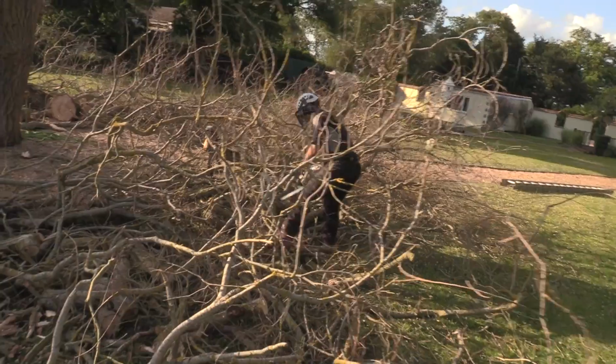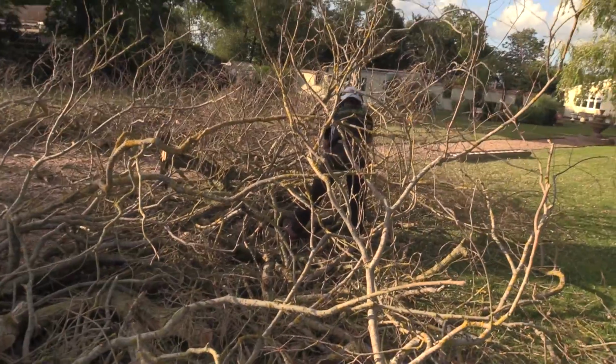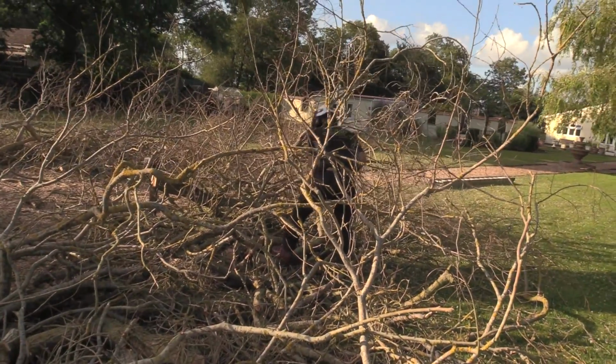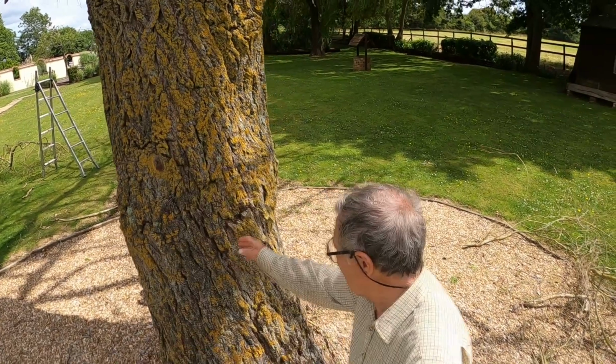But the brash side of it, all the rubbish, that should burn okay. That'll disappear quick. Yeah. The other thing I asked you, on the outside, that bark seems to be pulling away from the actual trunk. Am I going to make a mess of that? If I wanted to peel all that off that monolith bit, would it look daft? What would happen? Because it's virtually hanging off.